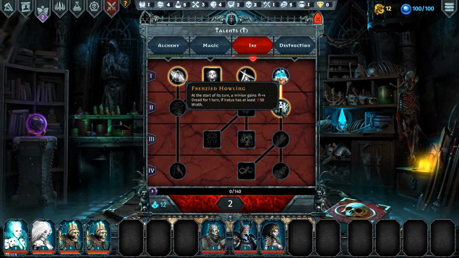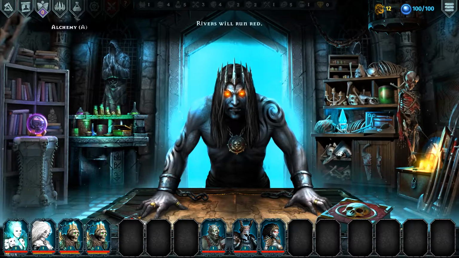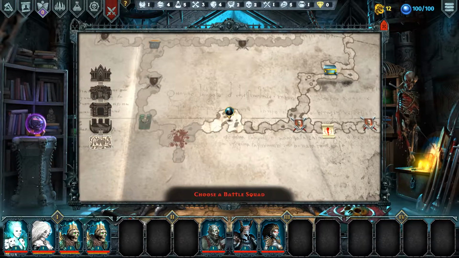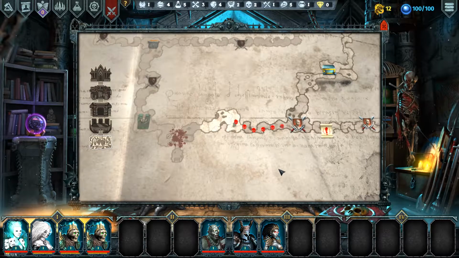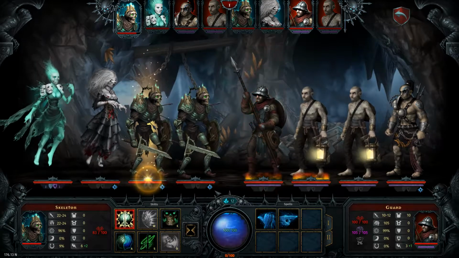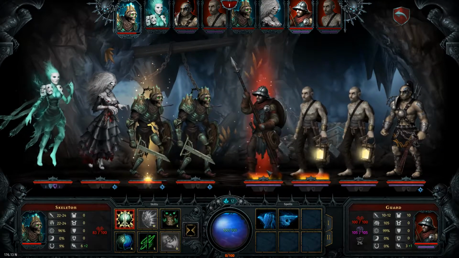So at the start of each turn, a minion gains dread for 1 turn. Right, that's fine. This is the main one we were after. See what I mean about the subtitles? Just hiding everything. I don't know why that's unselected, but fine. So let's go over here, have a look at this one. I'll do a few more battles before we vamos.